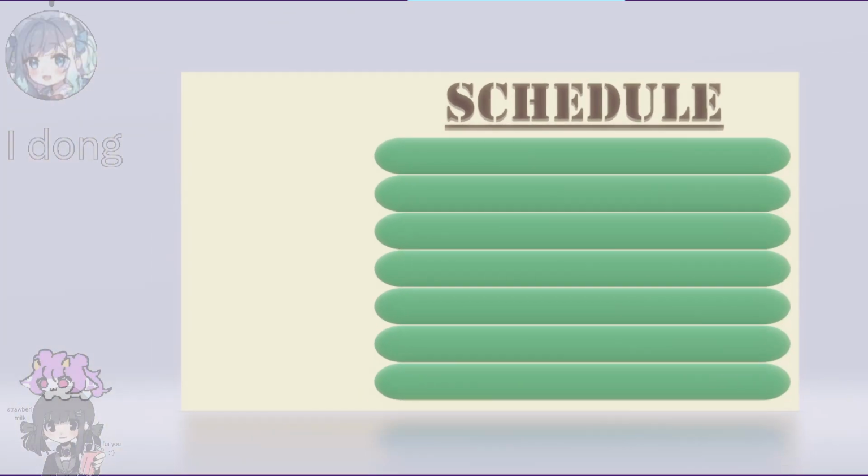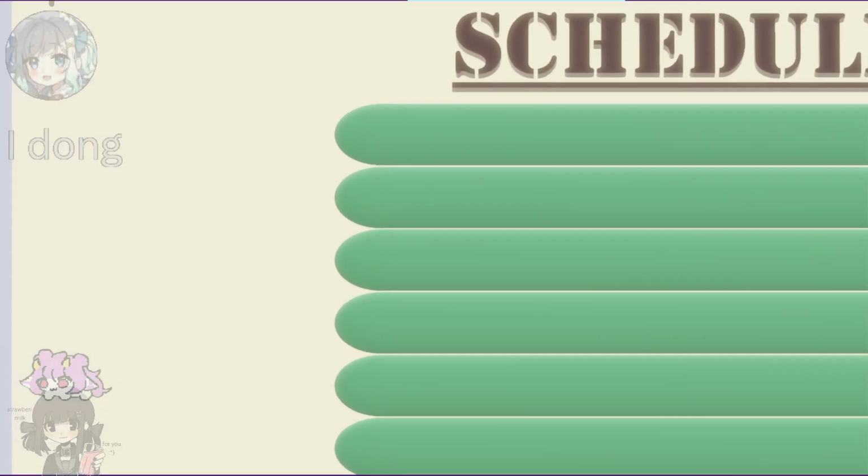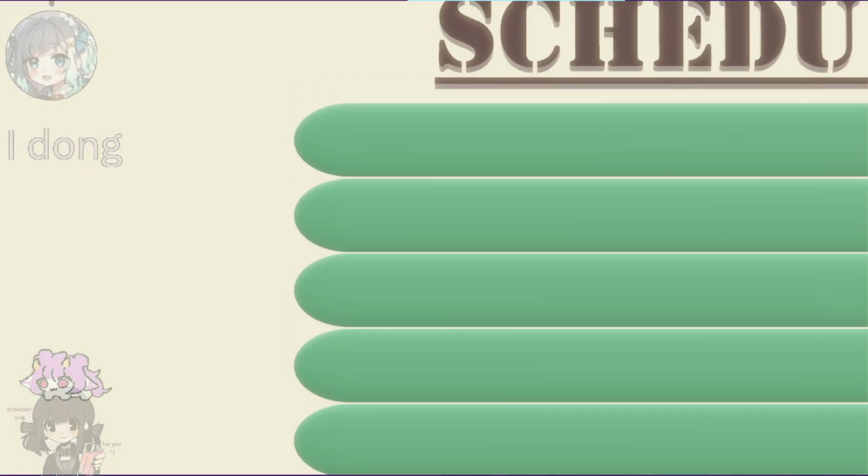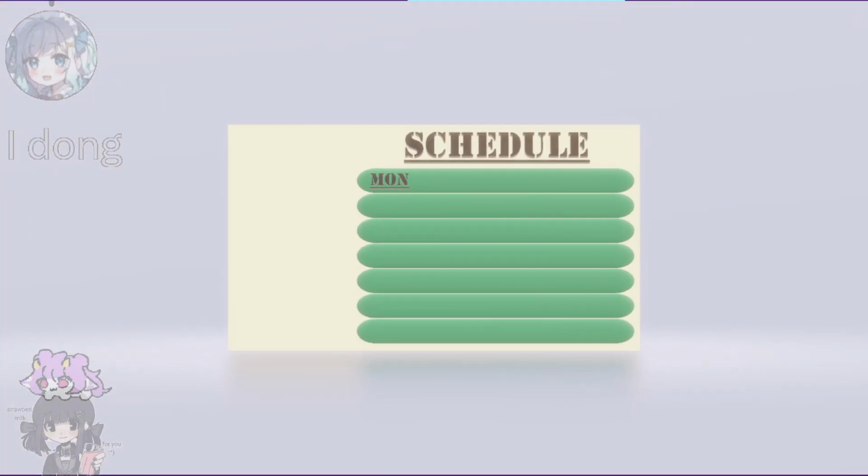Now we can add the rest of the text. 3D text. One. Make it 3D. Angle it up 10 degrees to match. Should this be underlined? Sure, why not?